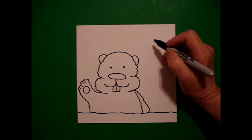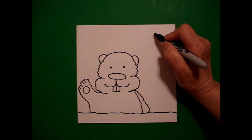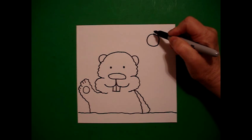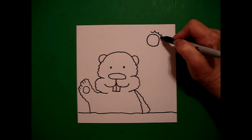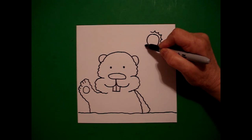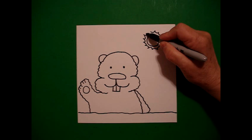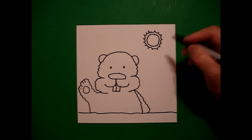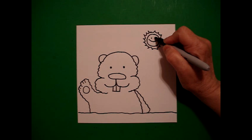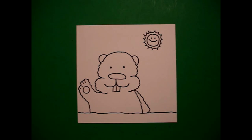Now I come over to the upper right hand corner and I'm going to draw a circle and right above the circle I'm going to draw a curve line out, in, out, in, out, in, out, in, out, in, connect. I'm going to put in one curve line, one dot, two dots. Okay, I think that's all.